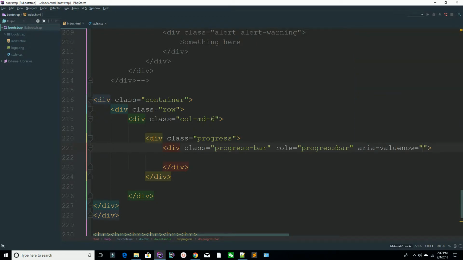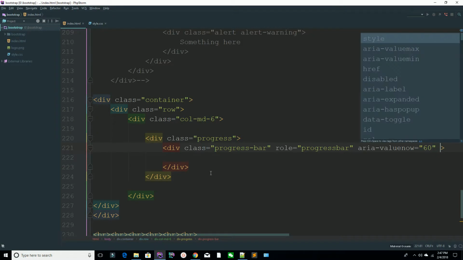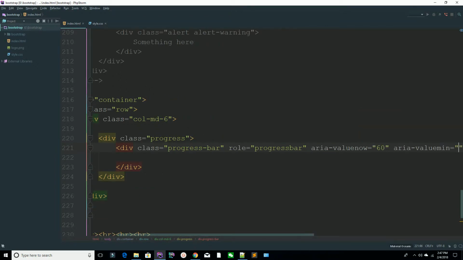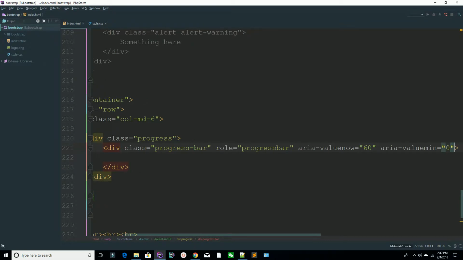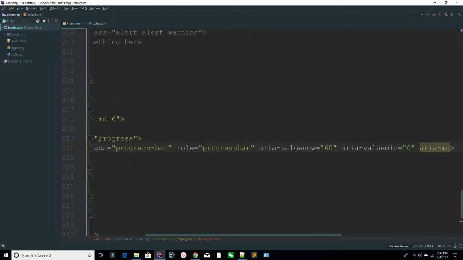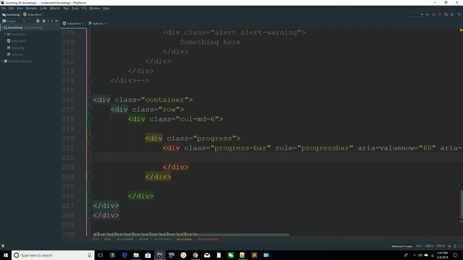Then you need to add the aria-valuenow. What is the current value of your project or your work? I'm saying 60% work I have done. Now you need to define the maximum and minimum value. aria-valuemin: suppose 0 is the minimum value. aria-valuemax: 100 is the maximum value.